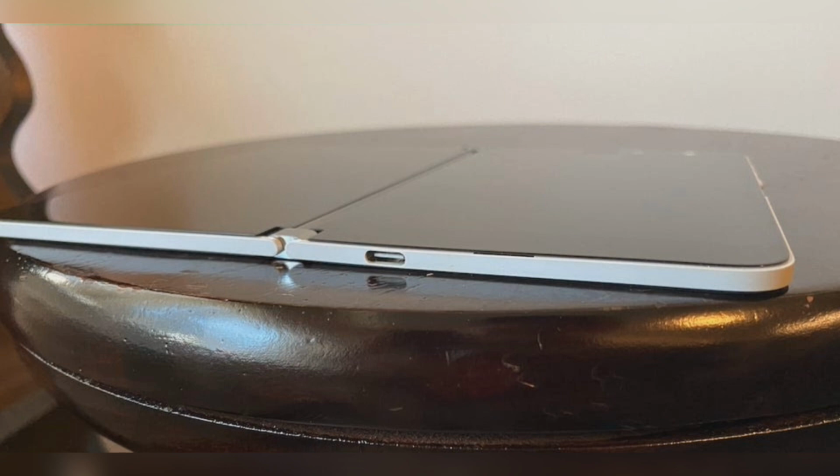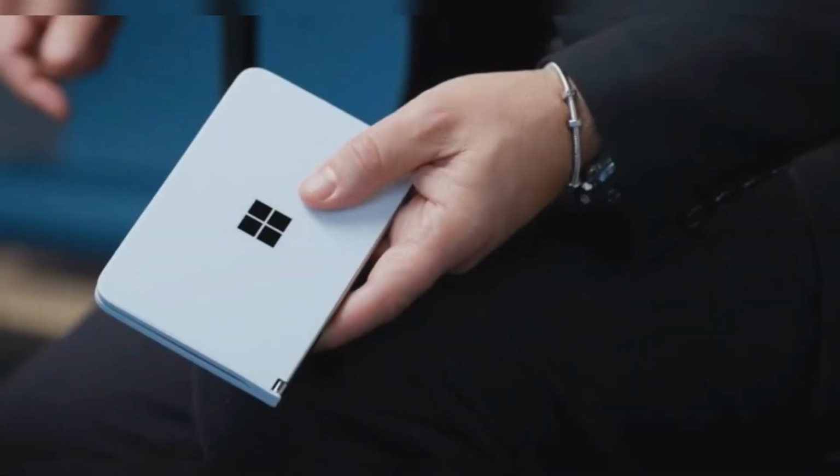The Surface Duo is also remarkably thin when opened, 4.8 mm, making it slimmer than the iPhone 11 Pro, 8.1 mm, Samsung Galaxy S20, 7.9 mm, and iPad Air, 6.1 mm. It is quite wide, however, which can make it feel a bit unwieldy to use as a phone and nearly impossible to operate with one hand. The chunky borders that sit above and below the Surface Duo's screens also feel dated at a time when most premium smartphones feature edge-to-edge screens.